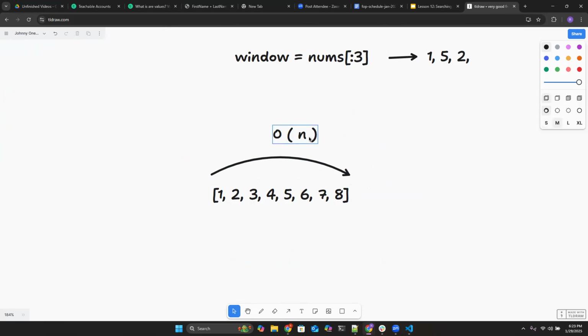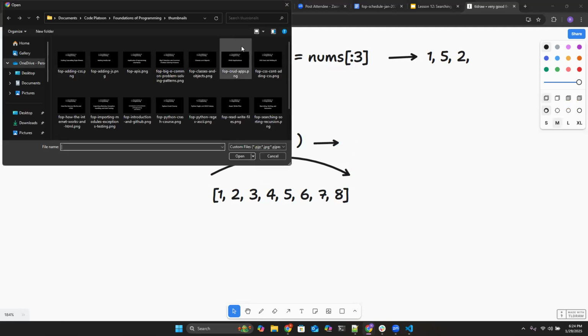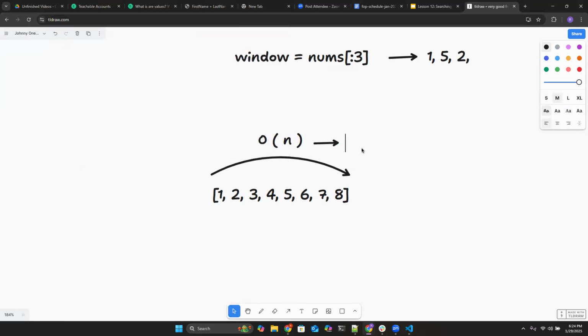N being the number of inputs in our list. If there's 8 different elements in our list, worst case scenario is going to take us 8 iterations until we find what we're looking for. So this will end up coming out to, worst case scenario, 8 steps, something like that.